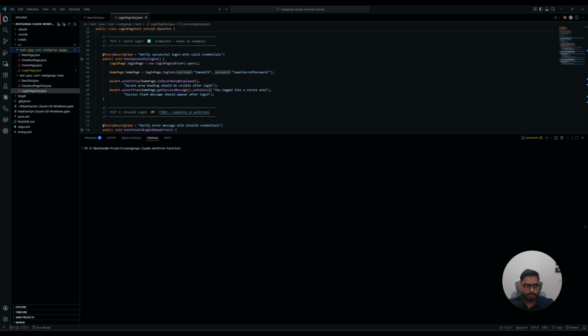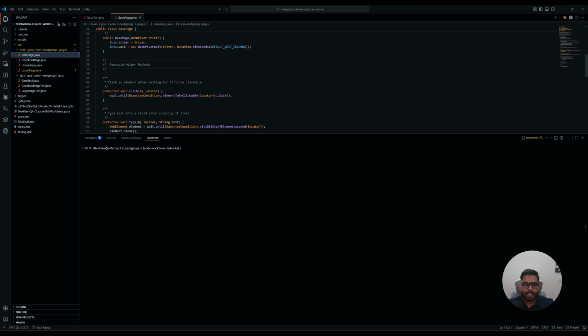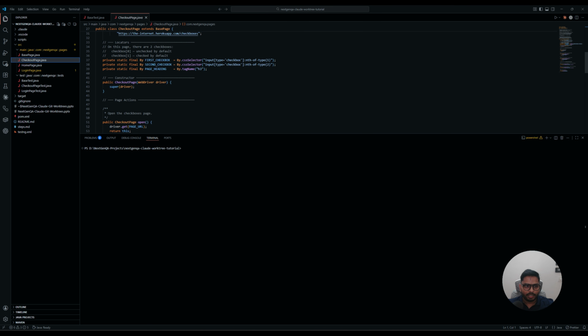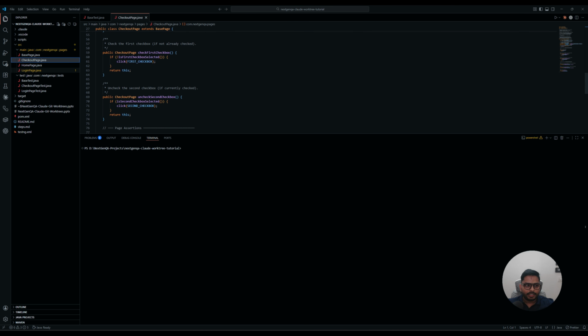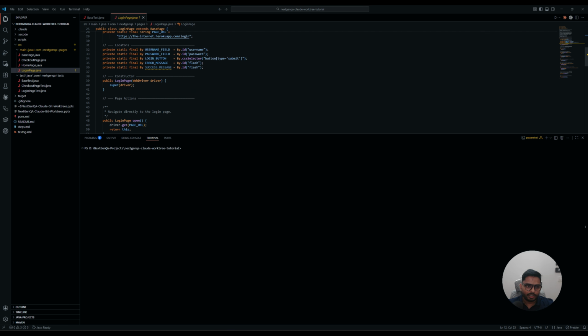If you go to the main directory, here we have defined the pages. This is the base page, and this is again the checkout page with all its methods. Essentially we are calling these methods in the test cases. So this is the typical page object model. I hope people are pretty aware of it. If not, I would suggest reading a bit about the page object model, and in case you get any confusion, do reach out to me. I'll explain the concept once again. Okay, so this is the whole concept.